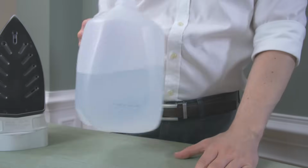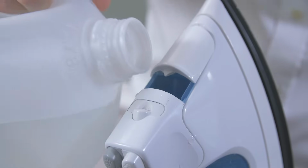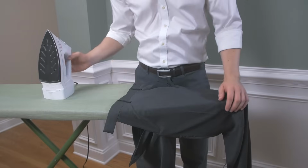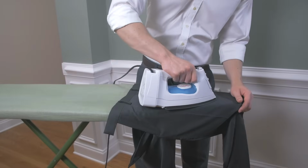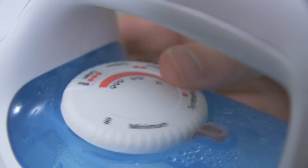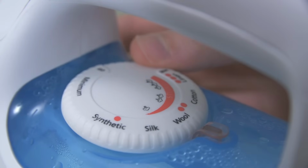Finally, distilled water. Distilled water is key, as you don't want to have sediment left over once the water evaporates. Pour the distilled water into your iron if it has the steaming feature. This is going to make it much easier to press wrinkles out of the fabric. You may also want to use distilled water in a spray bottle for getting rid of tougher creases on the trousers.